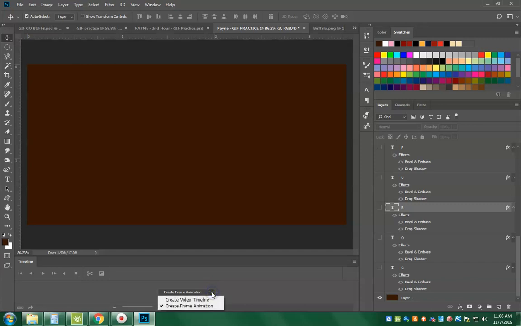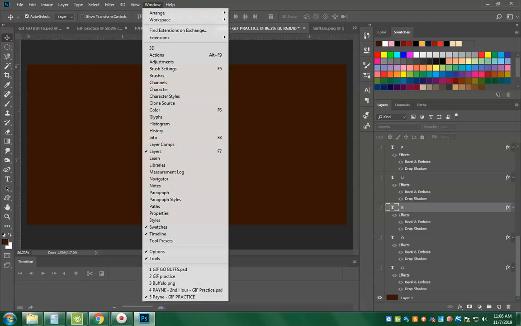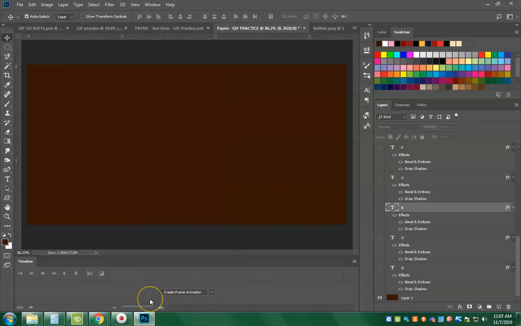Click on the arrow and we're going to say create frame animation. Remember, to get this we go Window, Timeline, and then click the little arrow and say create frame animation.